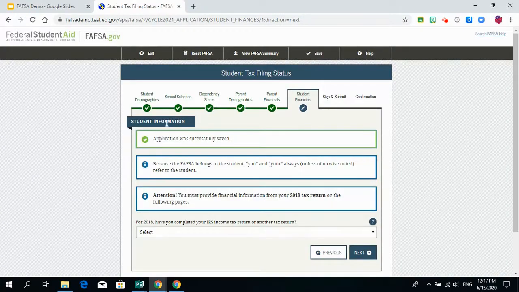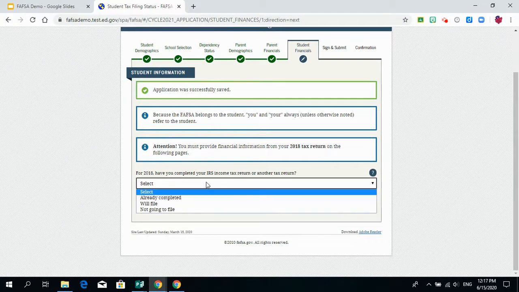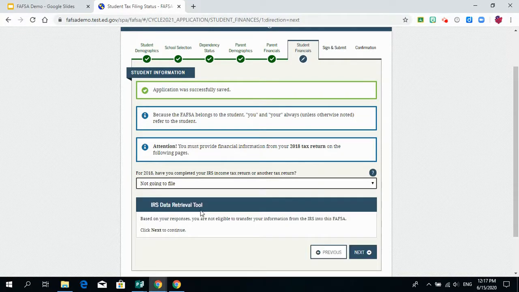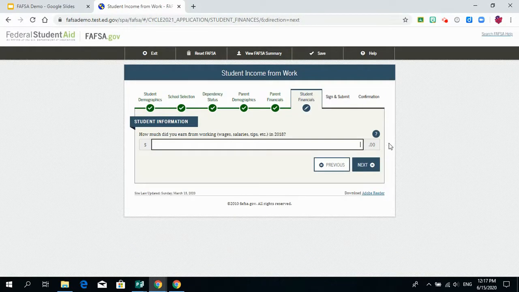Now it's switched back to student information. So now for this year, did the student complete a tax return? We're going to say not going to file. Maybe the student didn't work and they didn't have to file taxes. So in that year, the student was not working.